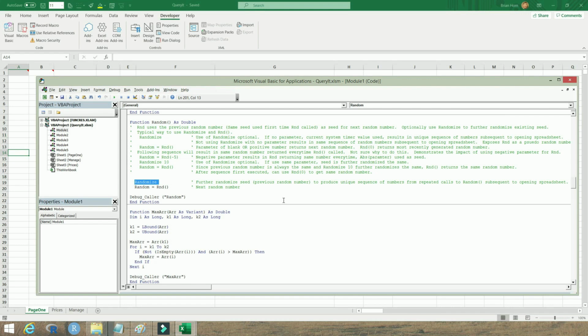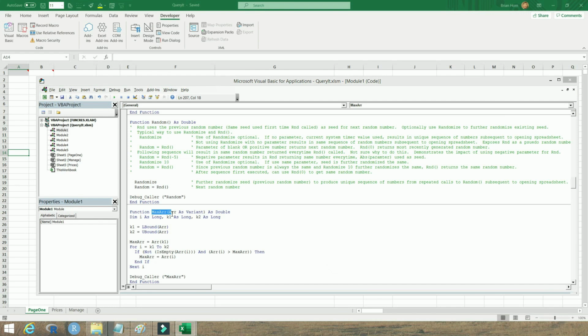Without using Randomize, it really exposes the function for what it is, namely pseudo-random. So you want to call Randomize, which gets the current system time on the computer and seeds the random number generator with that. Then when you call Rnd, it's going to be truly random.